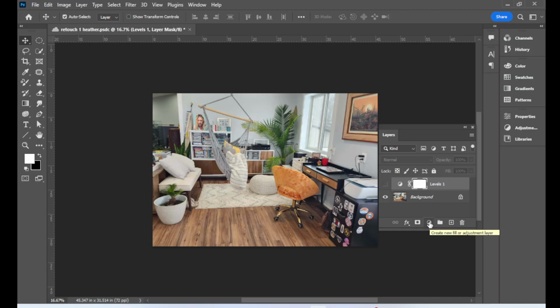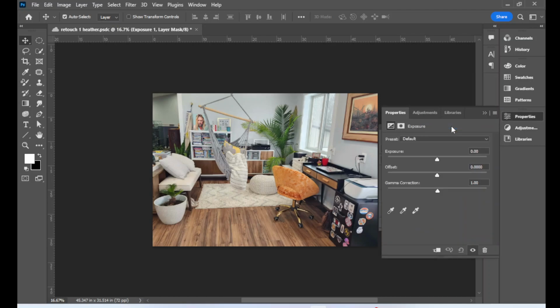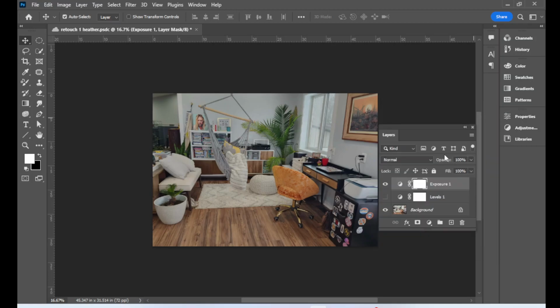So if I'm not crazy about the levels option to fix the tone, I can go up to brightness and contrast or exposure. Either one is an option for you. I just like levels because for me it gives me a lot of control without having to understand exposure. Because remember, exposure is a lighting term, a photography term talking about the amount of light that the camera lets in. But you can do the same with this. For me, it's a personal choice. I like using levels instead.